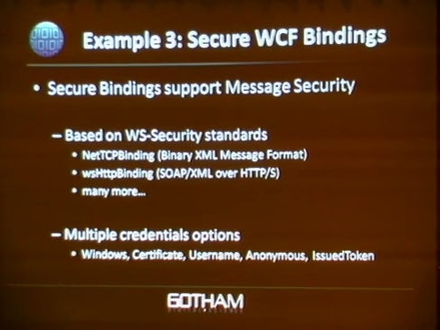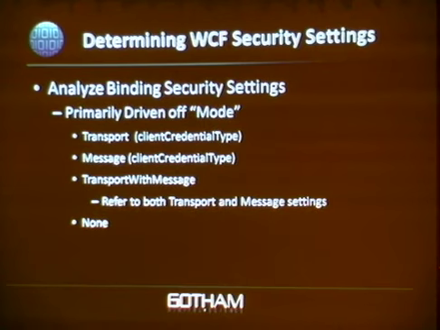So WS security allows for things like message level encryption and all sorts of stuff that make it very cumbersome to start talking to the web service manually, because you really can't craft those requests manually because you have to negotiate certificates and all that stuff. So there's a handful of options that are going to be very important to figuring out how you're going to talk to a web service that uses one of the security settings. The most important thing is going to be it's driven off the security mode that it's operating in.